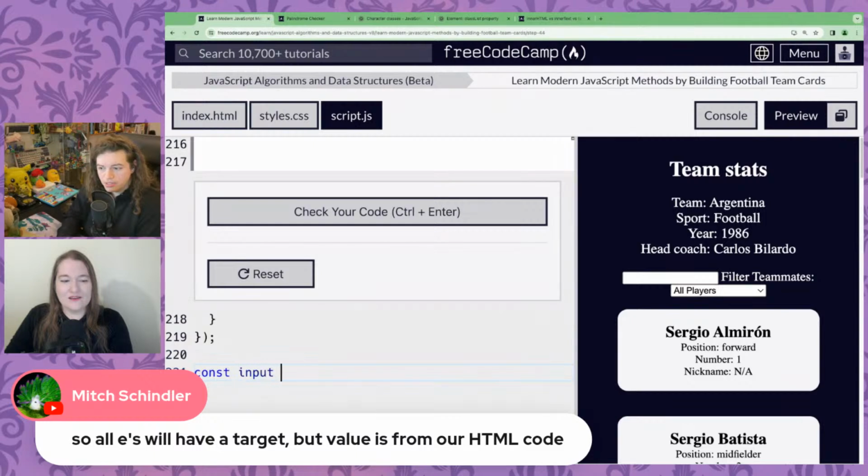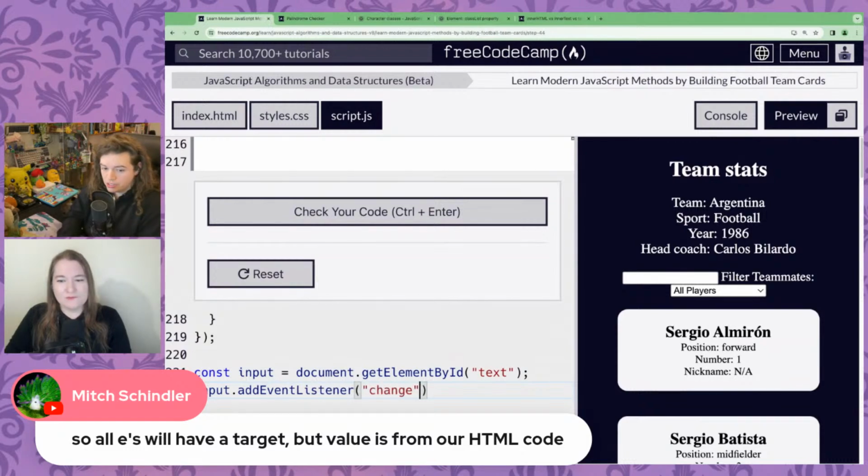Okay, so let me write it out here. Const input equals document.getElementById text. Now, input.addEventListener change, e, console.log e.target.value.